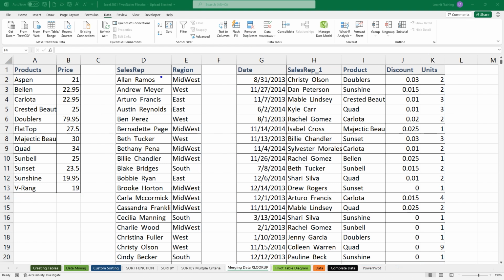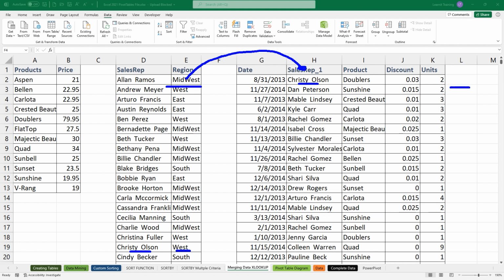However, what if we wanted to build a pivot table and analyze the actual revenue we brought in for each product? How much we sold with the discount? What if we wanted to bring in the region? Let's start simple even. I wanted to know what region sold the most products. Well, I have each sales rep here. Am I going to have to sit there and cross-reference everybody's name one by one?